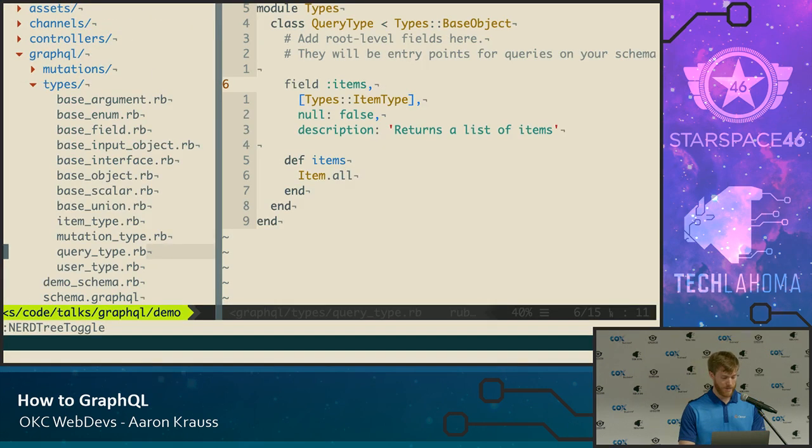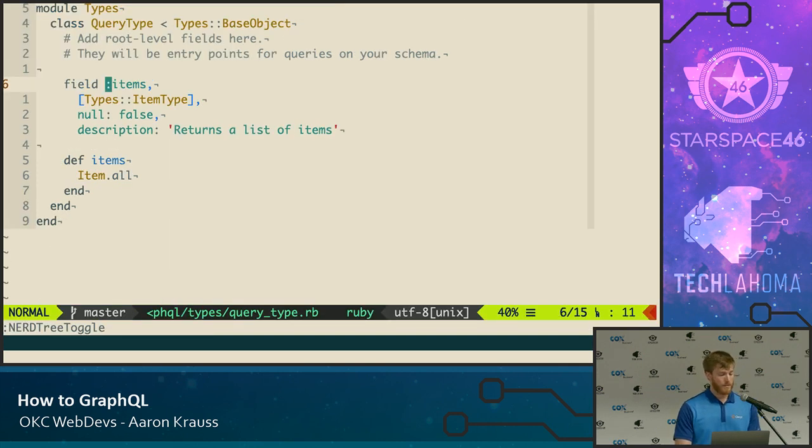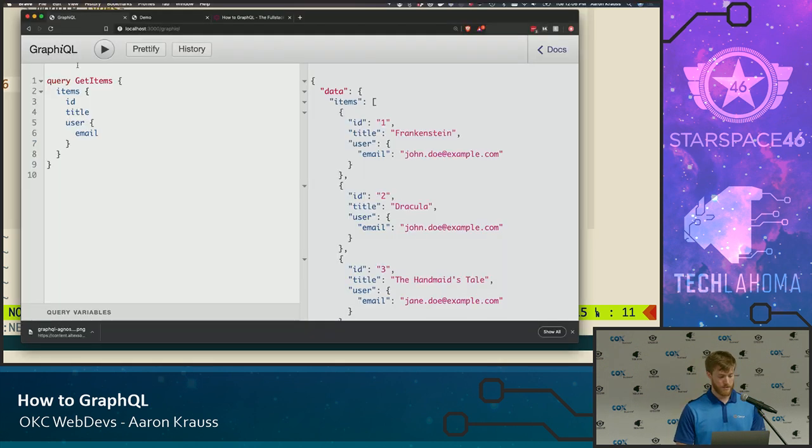So we're back in this file, I think right here. No, we're in this one. So we're in query type, and all we can do on our query right now is we can get an item. So that's the only thing I can have at the top root right now. Even though I have a user table on my back end, I don't have user on here. It's going to error if I try to do anything on this just because I haven't specified that I have a type for it at the root level. I can only query items.